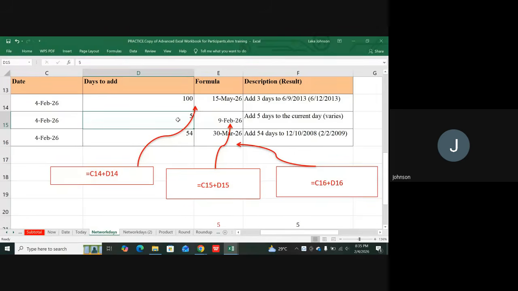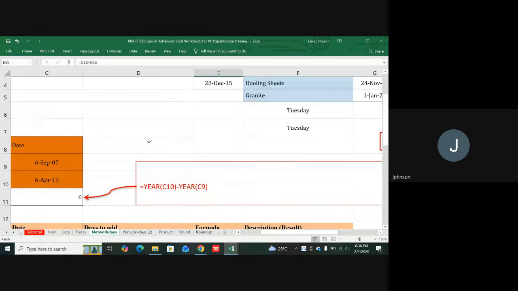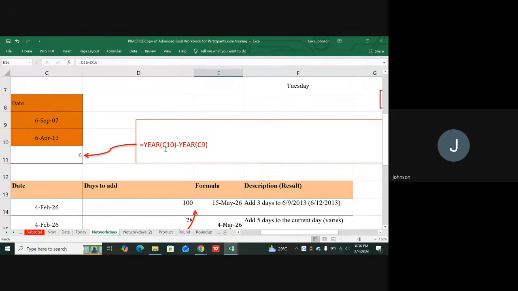Let's say I have an event in the next 28 days. Today is already 4th of February. What date will that be, 28 days from now? You add your 28 days to today's date, so that is 4th of March. Mute your mic if you are just joining the call. That is how we're able to achieve all these things. All these things are very easy, and that is that.